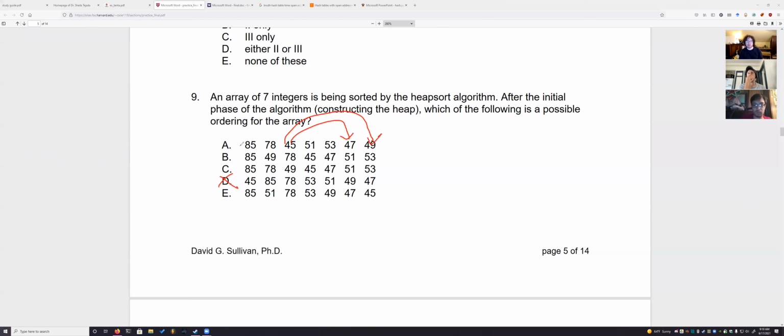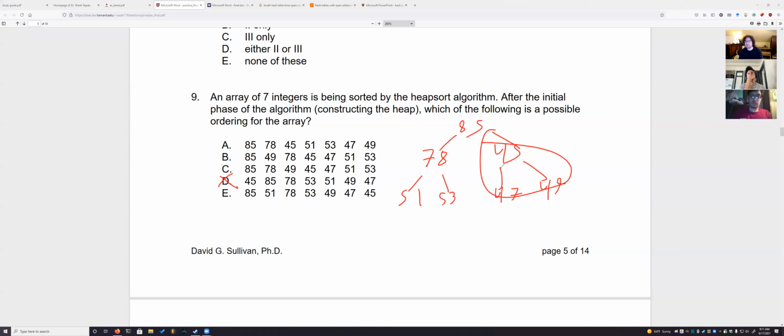So the heap property has to hold throughout, right? If we write this out as a heap, this is problem, letter A. We see that this violates the max heap because the biggest item isn't at the root of the subheap.